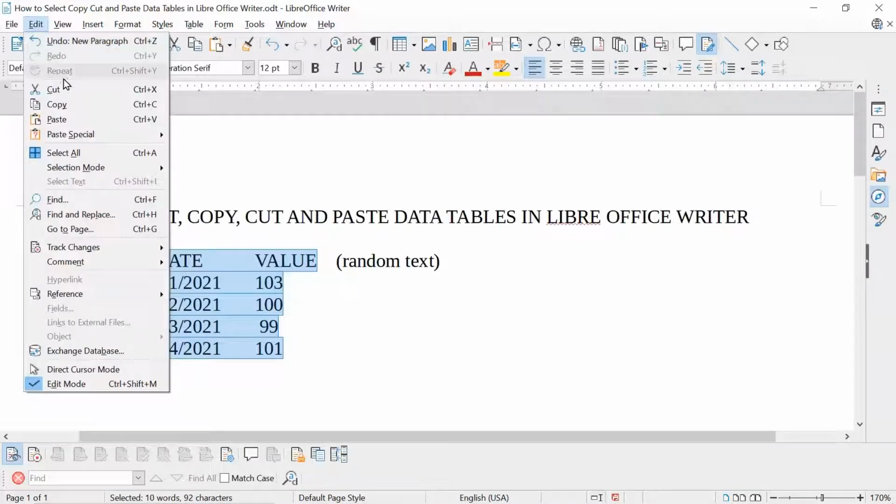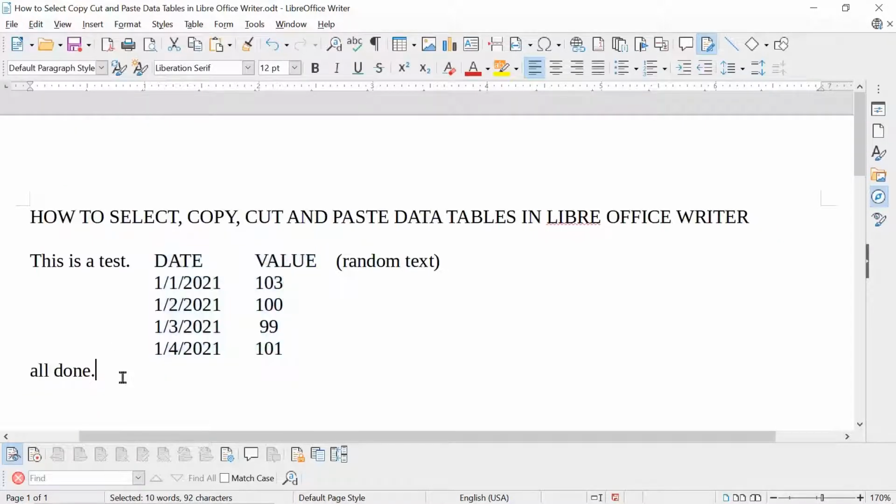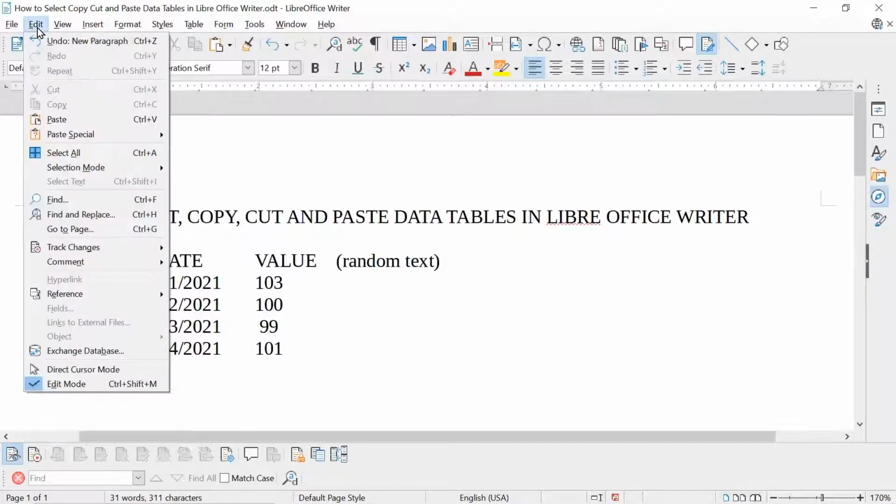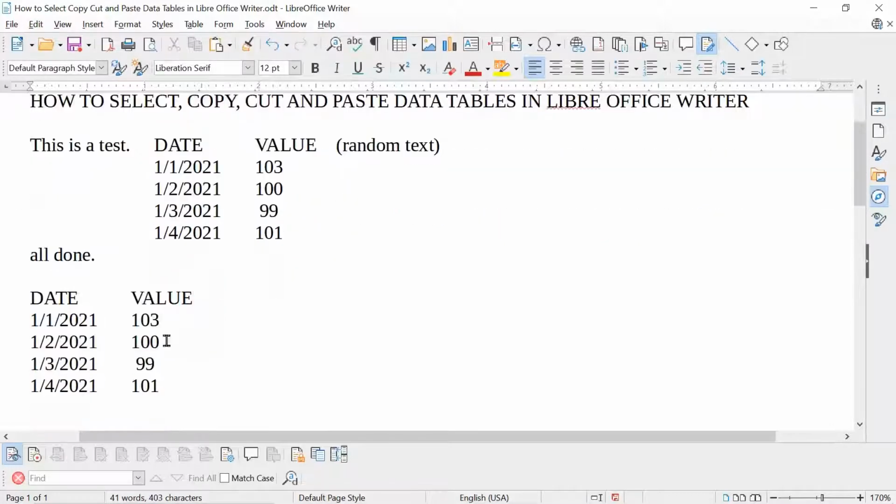Now I'm going to do it with a menu just to be a little bit clearer, but you can do the copy. So let's start with a copy, which you could do with Control C, but here I'll say copy. And then we'll go down here, and let's say we want this. Again, I'm going to show it with the menu, but you could use Control V, and voila, it copied it right here. So that was a selection, and then I copied.